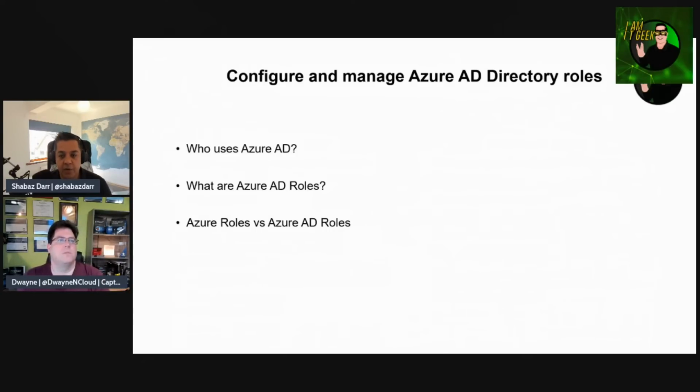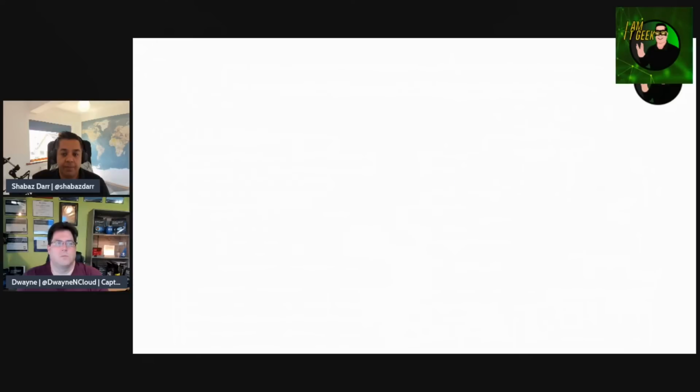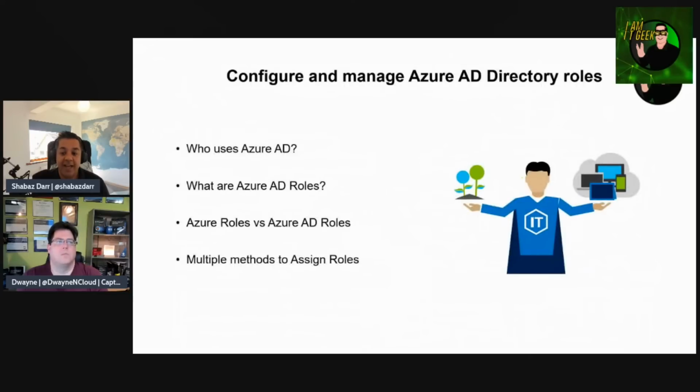So just moving on, finally there are multiple methods which you can use to assign these roles, and these are utilized depending on what best suits your organizational needs. Examples of this are you can assign a user or group to a role.